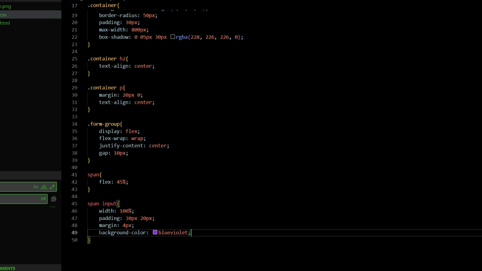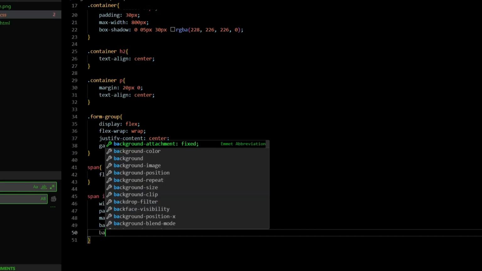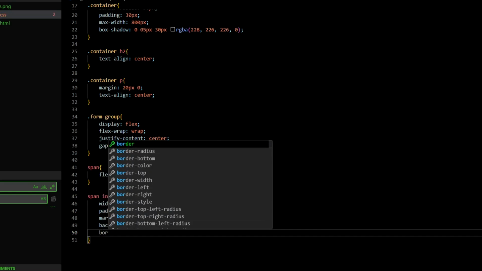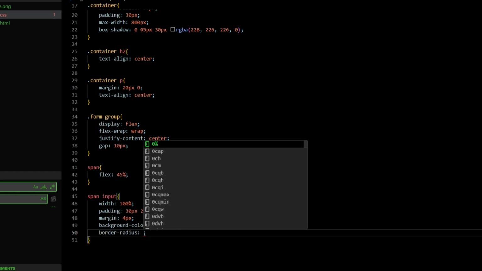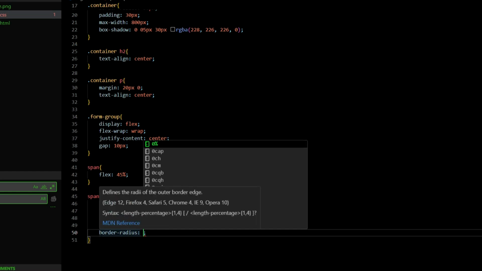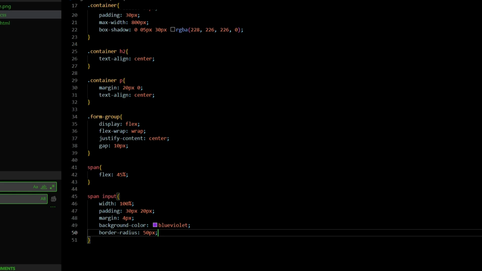Okay, enter, and we're going to have border radius, and it's going to be 50 pixels. Now we enter.